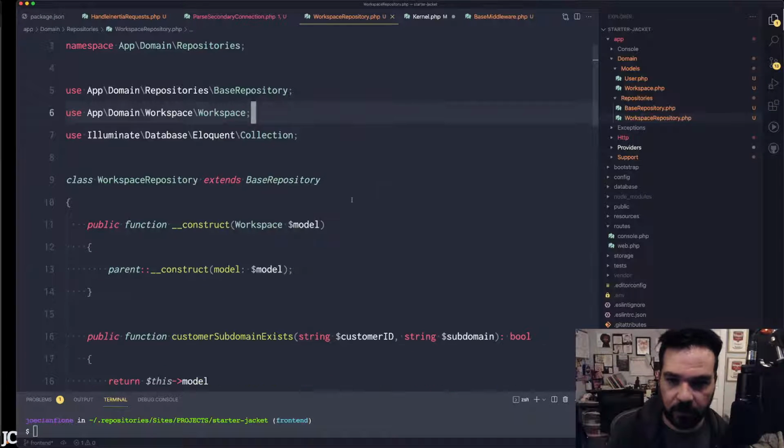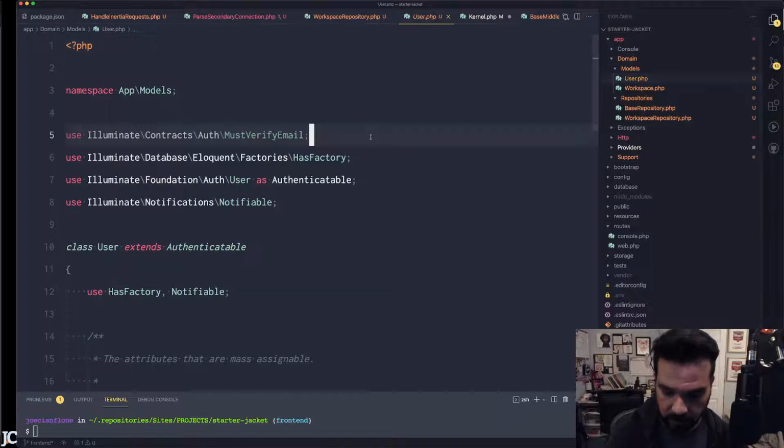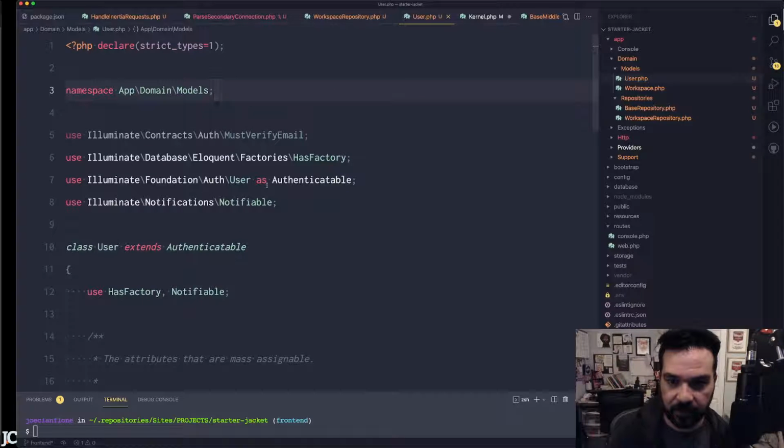All right, so the workspace repository is now in place, and the base repository is in place. Let's go to here and press Control-Option-G. Okay, so it changes that correctly. If I hit save, there we go, it gives it our strict type at the top and changed all these things around.